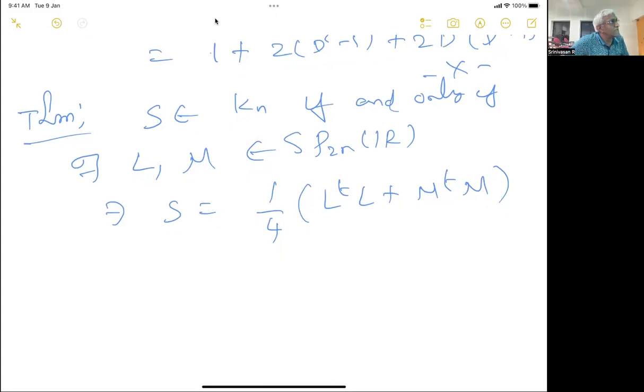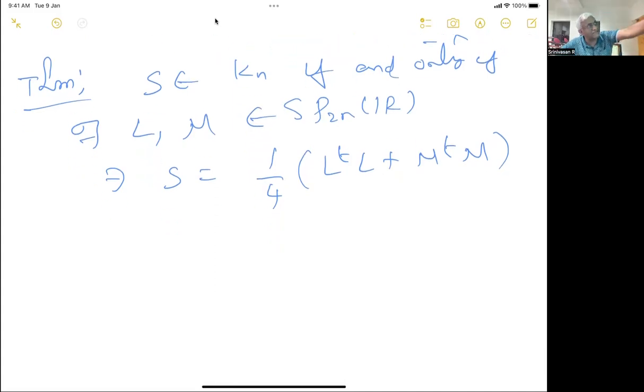Okay. So there is something about extreme point. Do you know what is an extreme point of a convex set? Okay, maybe if I have time, I will discuss it. We will discuss tomorrow. I will just prove this and finish today. Okay. This is a convex set. The set of all covariance matrices, Kn whatever, is a convex set. You can see that it's a convex set. We'll verify that also. Okay. For a convex set, you can define what is called an extreme point. It is an extreme point if and only if L is equal to M, which means that S is equal to 1/2 L transpose L for some L. Okay. So we will come to that. Define extreme point and come to that.